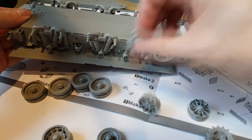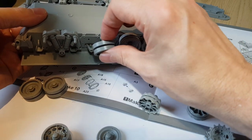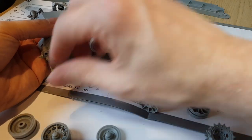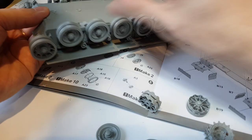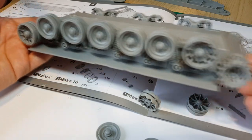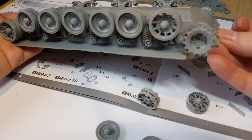And it's time to fit all the road wheels. They press very securely onto those axle stubs. And notice the very front position has got the lightning holes in the front, that very first position of the road wheel. Don't mess that up. Don't put it in the wrong position.